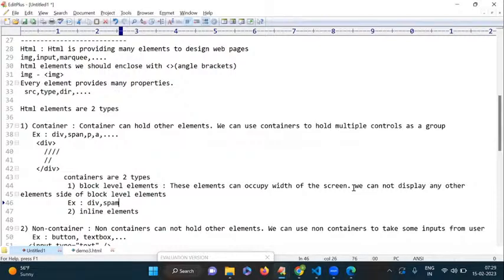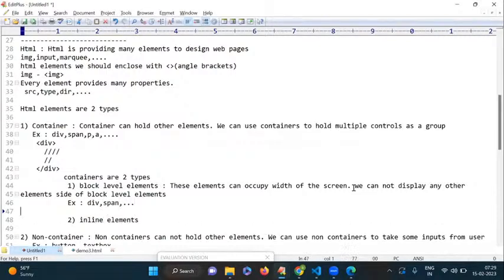Div, span, etc. So these are all block level elements. We use these block level elements to display content with the width of the screen size. Sorry, span is not block level, by mistake I have written it. Table, paragraph, all these elements come under block level elements.